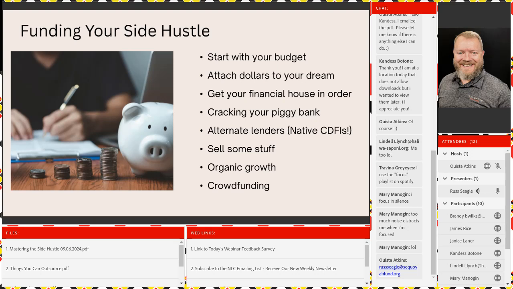One of the best ways, though, to fund your side hustle is just through organic growth. Sell something and then sell something else and then sell something else and grow that business. Get a contract, get a customer. Just go get a customer. And if you get a customer, you can go get another customer, because you can use that customer to go get other customers. And you could say, well, I've done work for so-and-so, and we've done work for this family, or we've done work for that company. And it builds. It takes longer, but it's the best kind of funding because it's self-funding.